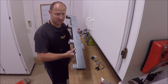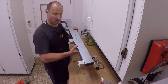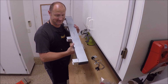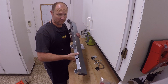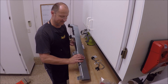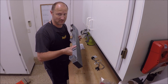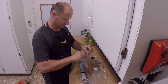This is a specialty tool. This is a drive shaft alignment tool that doesn't come with the job, but I highly suggest purchasing one of these. You can make your own. I've seen it online where they use wood or things like that, but let's just use the professional tool in the correct way so we can make sure that the drive shaft is aligned correctly when we put it back.